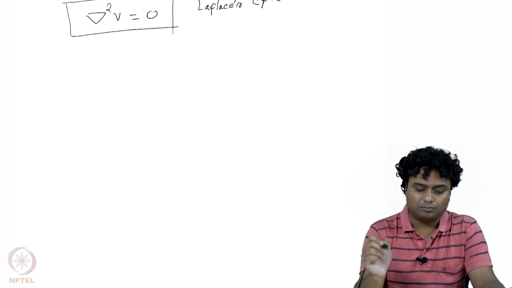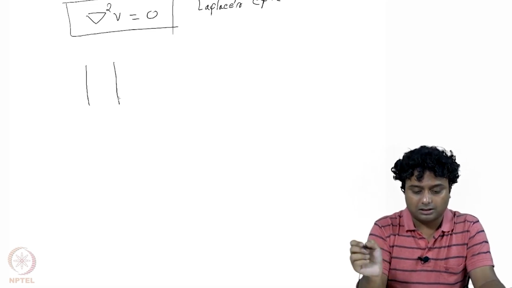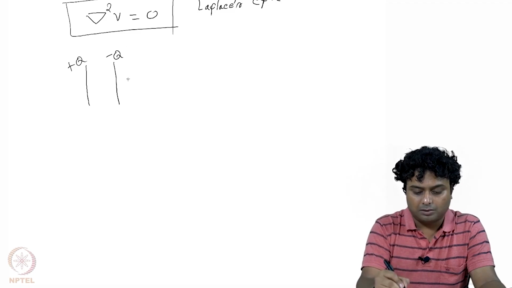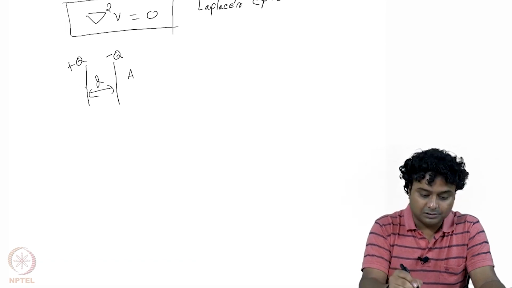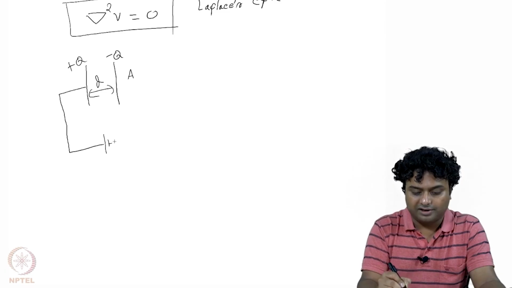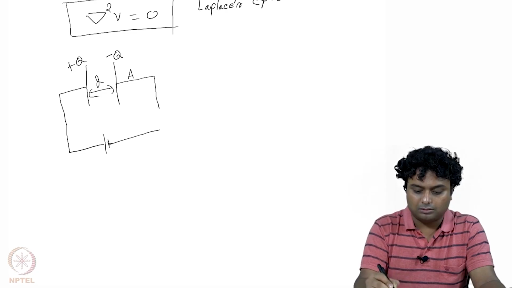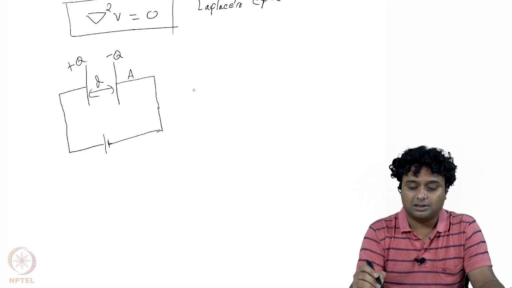We will now discuss one more concept on the parallel plate capacitor. Let us say this is the capacitor as I was discussing, and you have a charge of plus q and minus q on this capacitor, and the area of both the plates is A and the distance between them is d, right. And if these plates are connected to a battery V, like the potential difference between the plates is V, right.